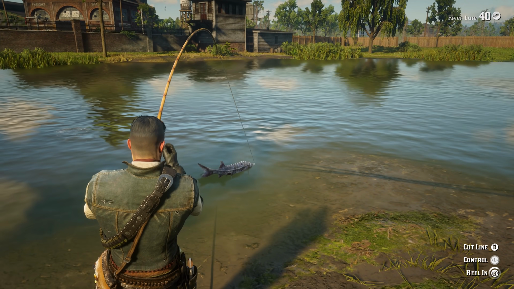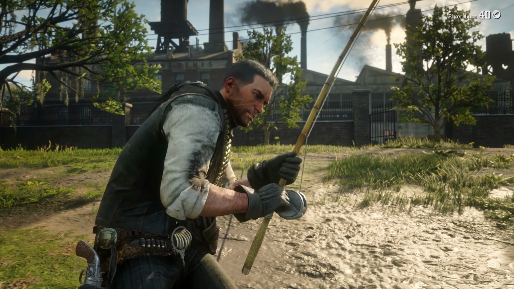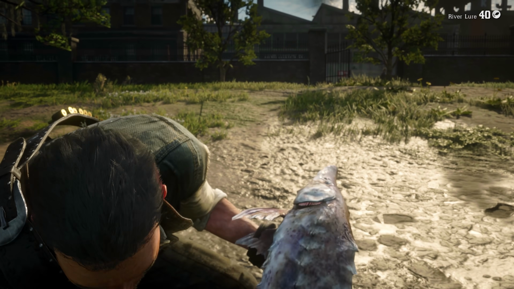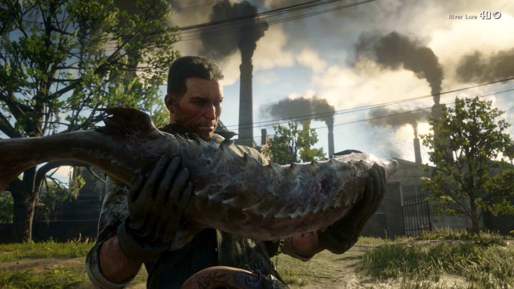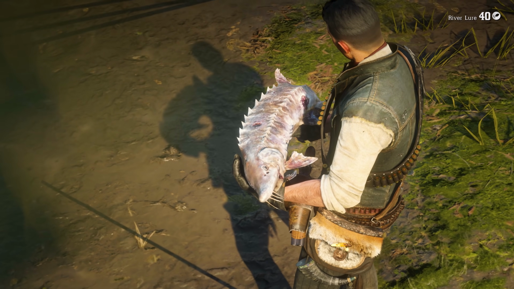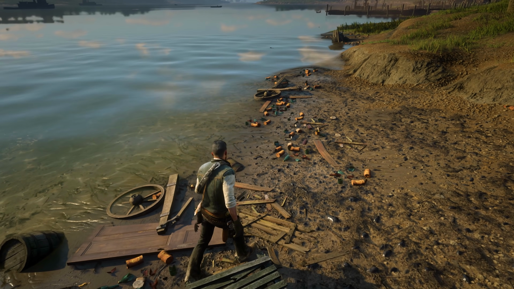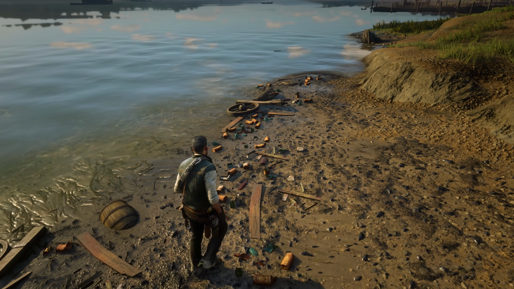The final detail from Red Dead 2 actually calls back to a detail we shared in a previous episode of this series. All the way back in episode 33, we discovered that the lake of Saint Denis was so polluted by nearby factories that the fish in the lake were all poisoned. Well, it turns out that the lake at Ansberg is worse.